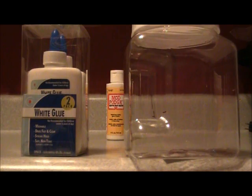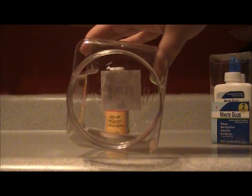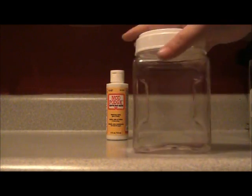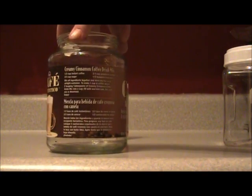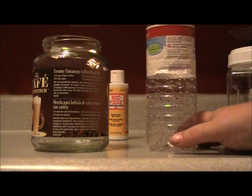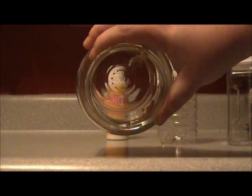This container I also got from the Dollar Store — it's a dollar and it's a 38-ounce container. What I really like about it is it has this wide opening, so when I'm working in my art journal I can just dip my brush right in there and I don't have to worry about squeezing it out of the little bottle of Mod Podge. You don't have to actually buy a container. Anything will work as long as it has a lid — old coffee jars, pickle jars, mayonnaise jars, even water bottles or soda bottles. The only thing that really matters is that it's large enough to hold the quantity of your finished glue, which includes the water, and that it has a lid.